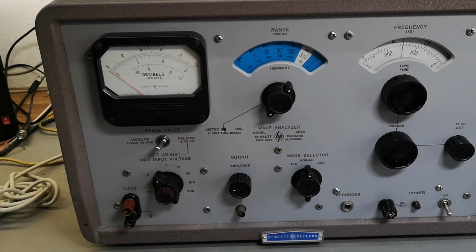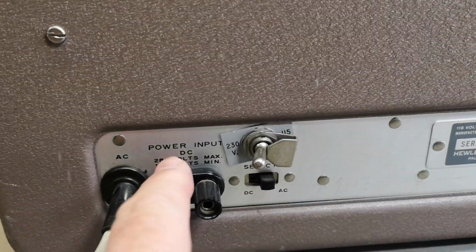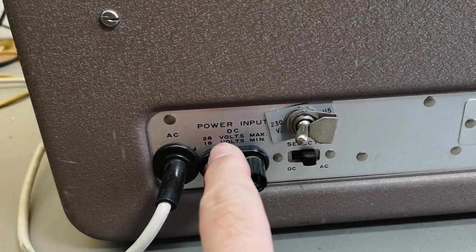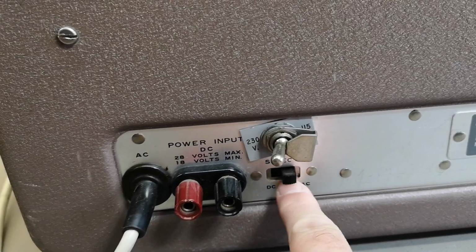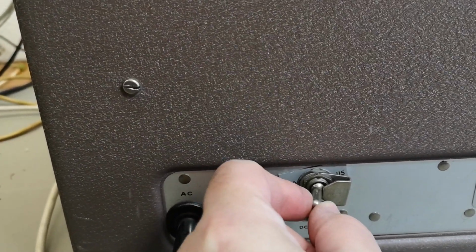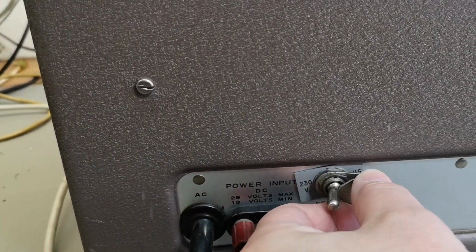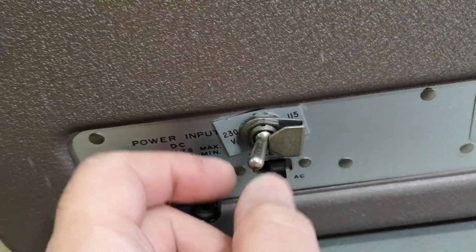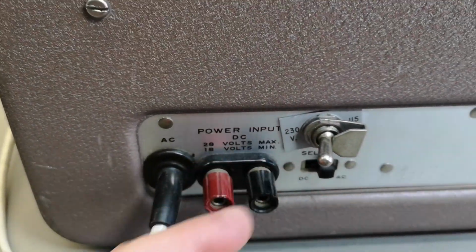Let's try and power it up and see if it works. Rear panel check. Power input. Oh yeah, look at that. You can run this off a DC battery, 18 to 28. So how cool is that? You select AC or DC input. Ooh, this is a little bit loosey-loosey. We're gonna look at that. It is locked in place, so you can't just change it. This is a little bit, I don't know exactly what to say. Let's just not say anything when we can't say anything beautiful, right?